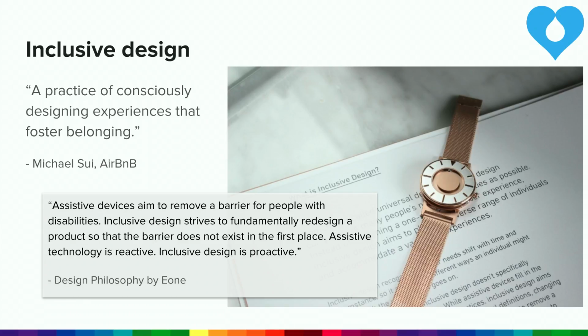I saw Michael Sue at An Event Apart a couple weeks ago, and he defined inclusive design as a practice of consciously designing experiences that foster belonging. I thought that was probably the best definition of inclusive design that I have ever heard. It's about the fact that we're designing for the majority and that there's no normal user. If you think of a bell curve, we're designing just for the middle of it. And the further out we go to include more people, the more inclusive our software will be. And we get more robust solutions that way because we get solutions that address varying perspectives, varying cultures, varying ideas.